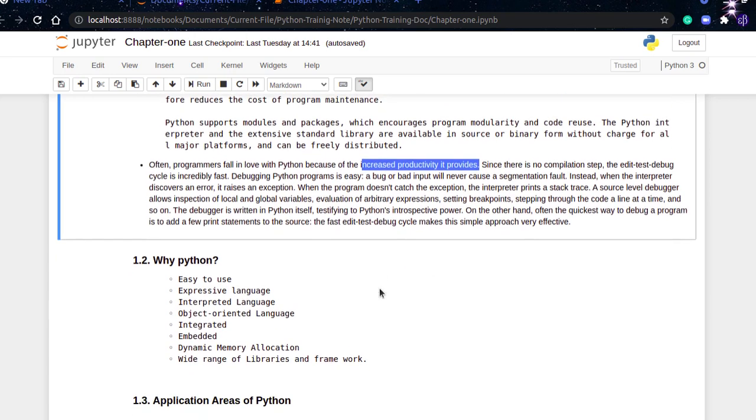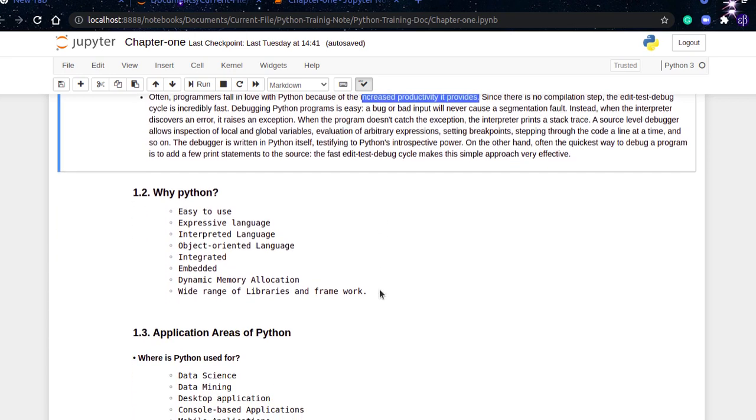Why Python? Because it is easy to use. Anyone who does not have a background in programming, software engineering, or software development can use it for their own purpose. For example, a researcher or data scientist can work with only parts of the libraries, take them into their platform, and then access and work on it.